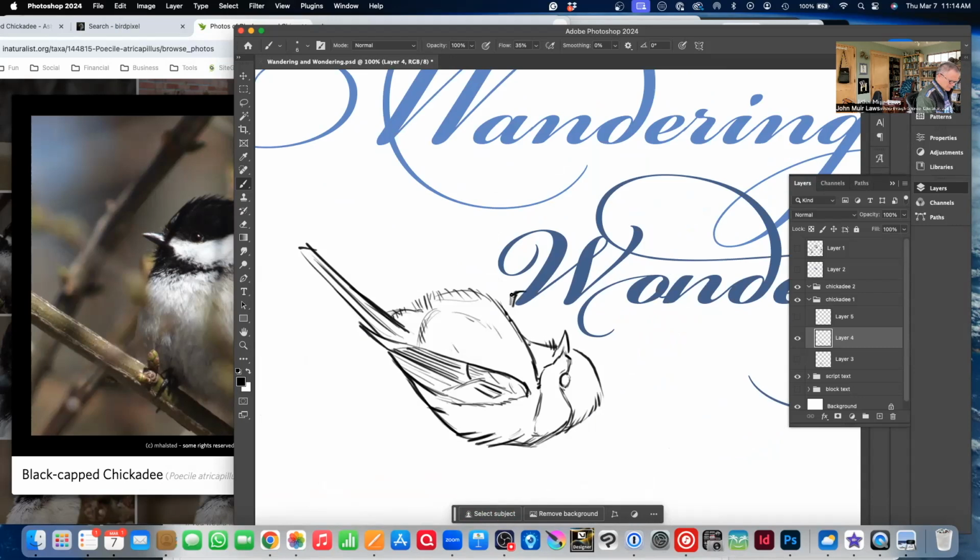So chickadees have a pretty robust back claw. And here is one toe coming up. Maybe this toe here wants to be more wrapped around the other side of the branch.